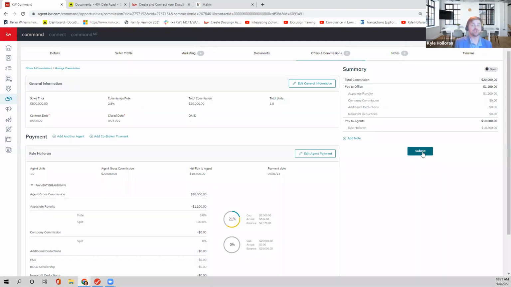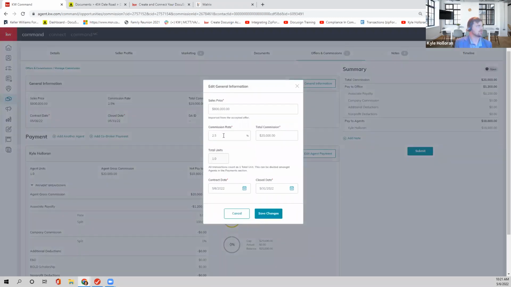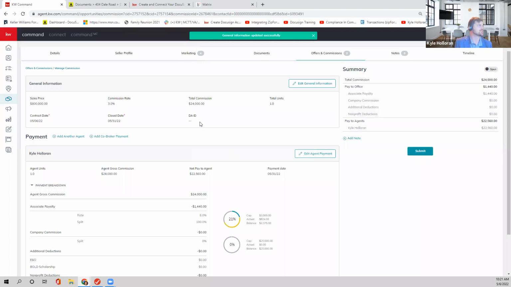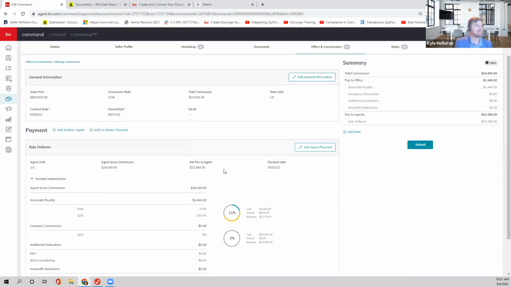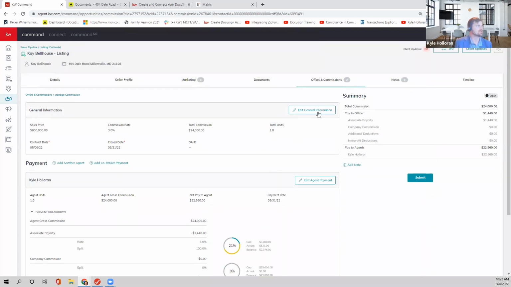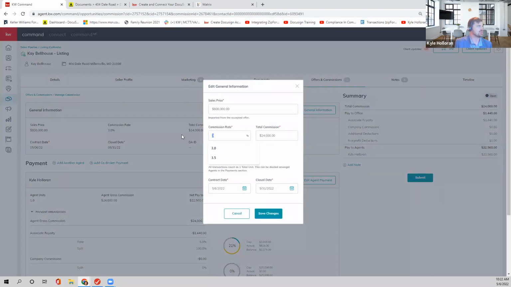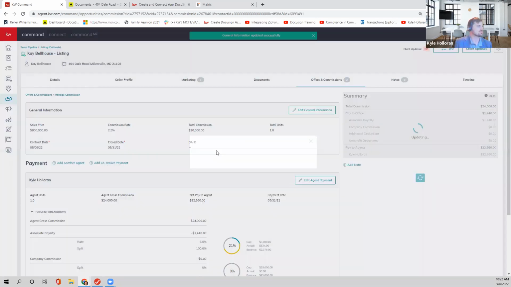All right, before I do, what if the commission rate changed? Okay, notice that you can come in here and you can change this. Hey, the commission went to 3%, right? And it would actually recalculate your commission. So save changes. And now it's going to say, hey, wait a second, did that change the amount at all? Right. So now we have a balance that might not be correct. So it did change that there. Let's go back to 2.5. Right now it's back to $20,000. So you can make some edits here.